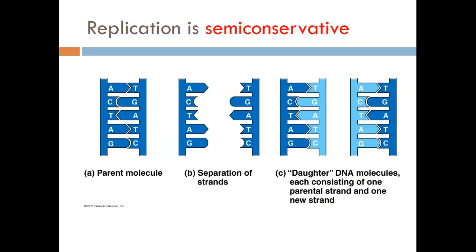Replication of DNA is known to be semi-conservative. There were a bunch of experiments that led to this point, but the idea is every time DNA replicates, there is a parent strand. So if we have our old DNA molecule that's going to be replicated, the hydrogen bonds between bases are broken, they separate, and then a new strand is formed using the old one as a template. And the resulting DNA strands, you end up going from 1 to 2, are half old and half newly created. Because of that, we say that it is semi-conserved.